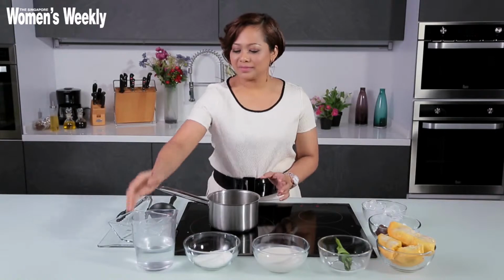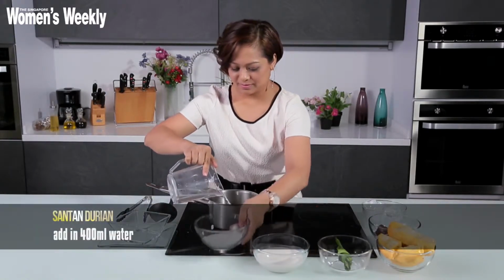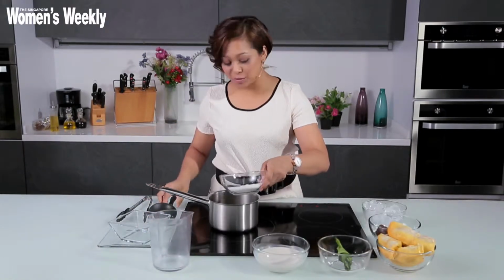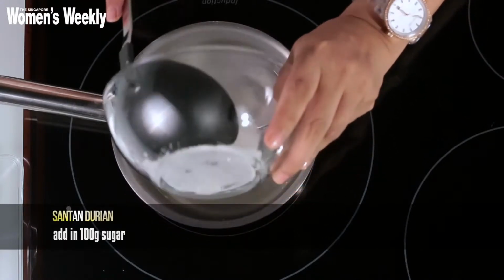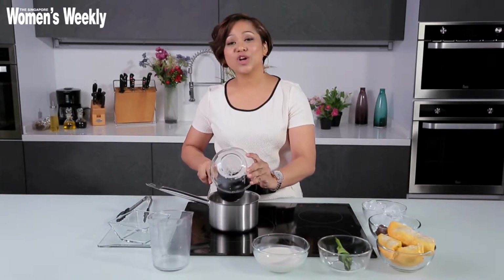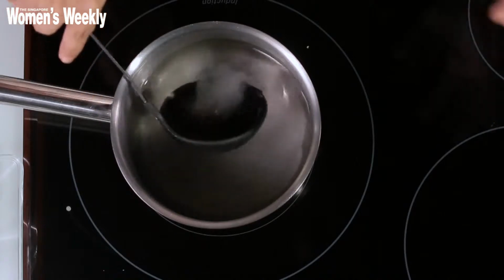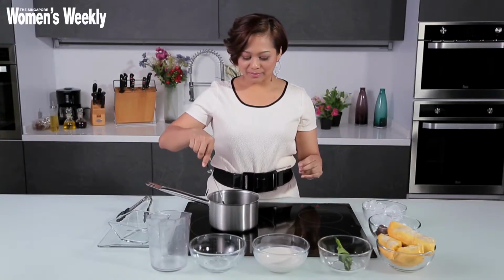In a saucepan, put in water and sugar. You don't have to bring it to a boil. Just put it together just to make sure that the sugar dissolves in the water. Once the sugar is dissolved, then you will add in the coconut milk.